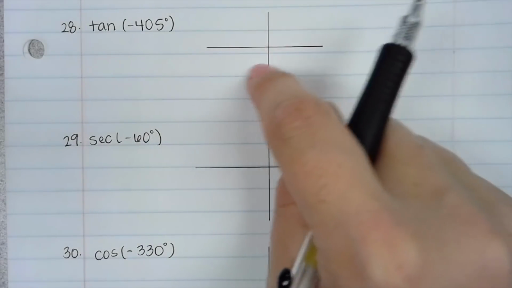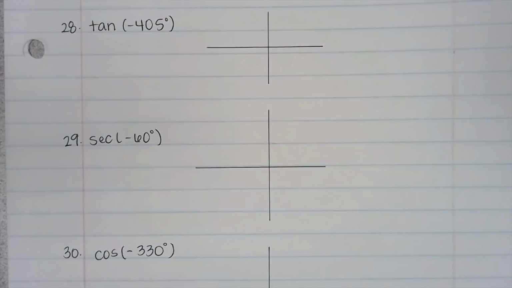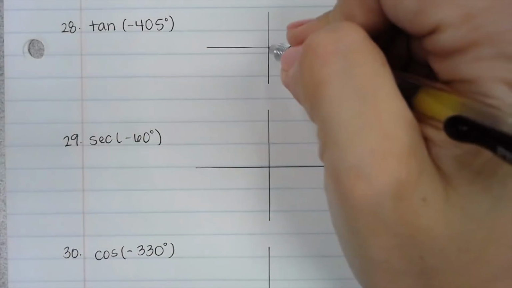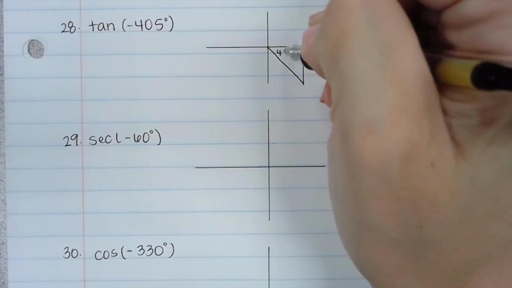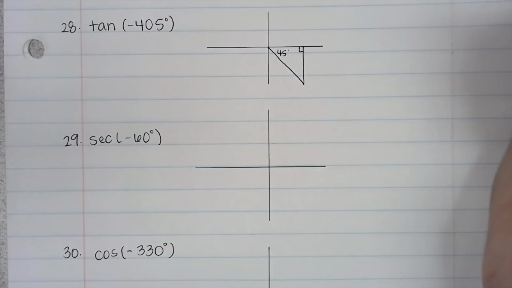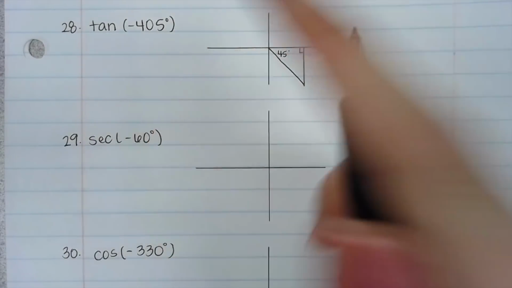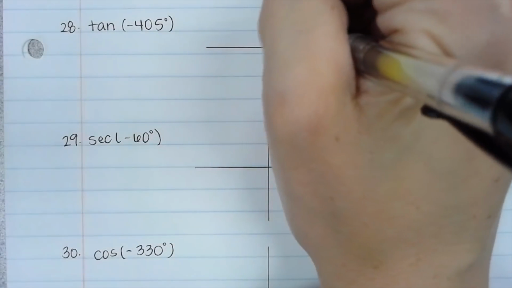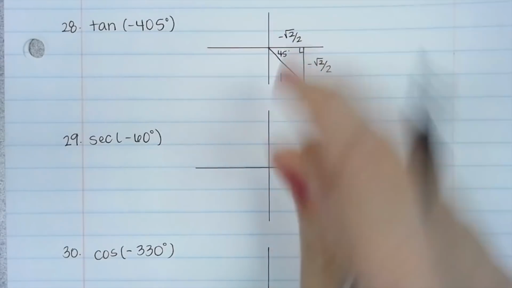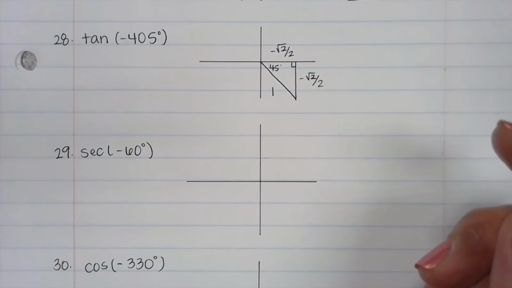-405 degrees is going to come the opposite way. So remember, if it goes around once, it's 360, and then it would be going 45 past 360. So I would be working down here, and my reference angle would be 45 degrees. To find the tangent, I'm going to need opposite and adjacent. I'm actually not going to need the 1, but we just get in the habit of writing it.